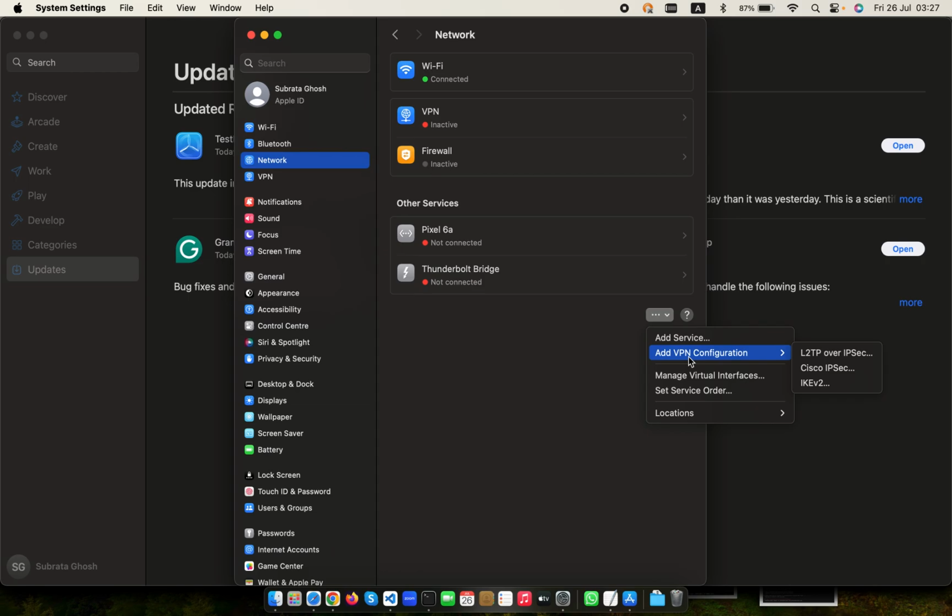After that, you can see the pre-shared secret; copy and paste it over here. This option is also mandatory. Without the shared secret, we can't establish the VPN connection on a Mac machine. The group name we can leave blank, then click on create.